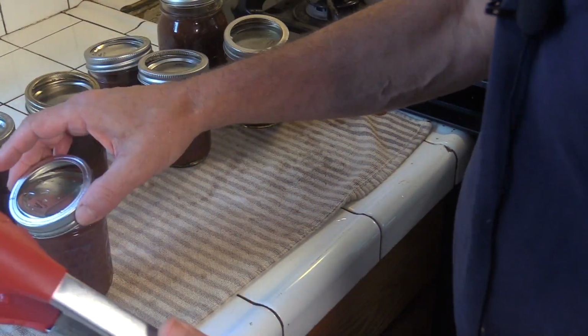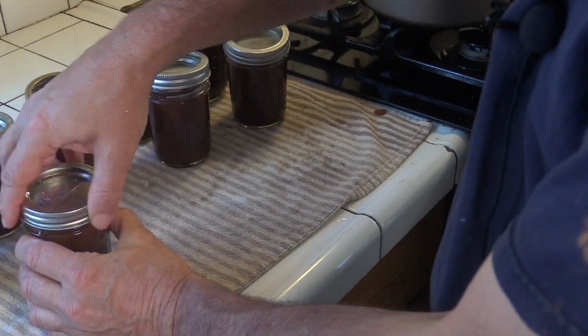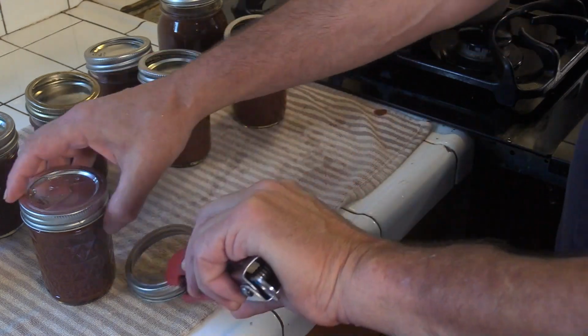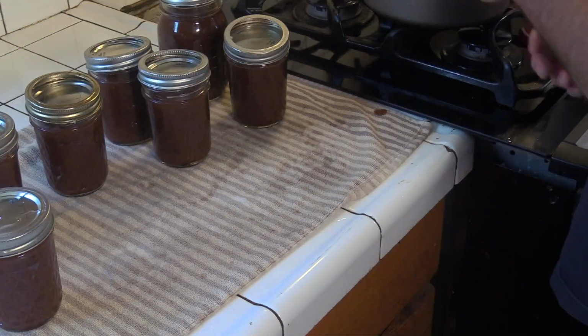You need some sort of rack on the bottom of your canning pot, whatever pot you're using for canning. But if you don't have a rack, mason jar lids work great. Just put them on the bottom of your pan. It'll keep your jar off the bottom, and that's all you really need to do. You don't need a rack if you don't have one.